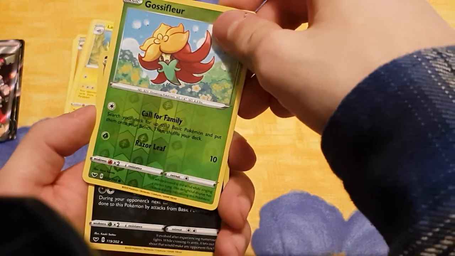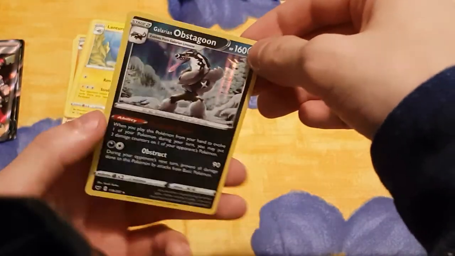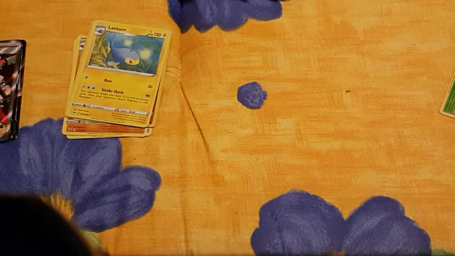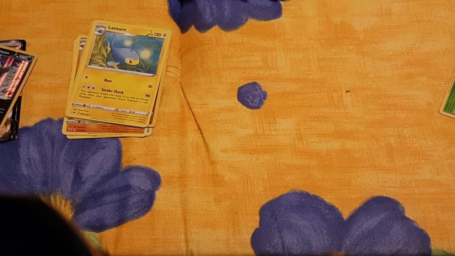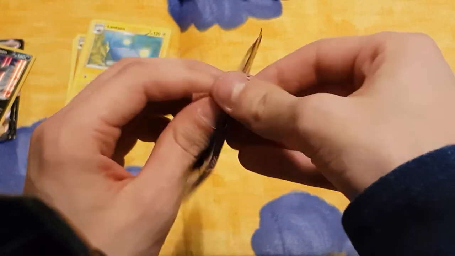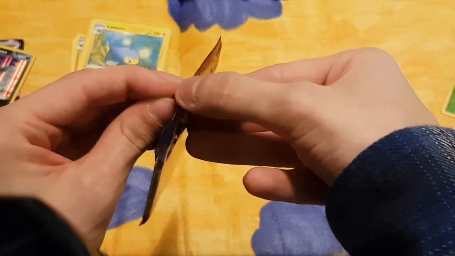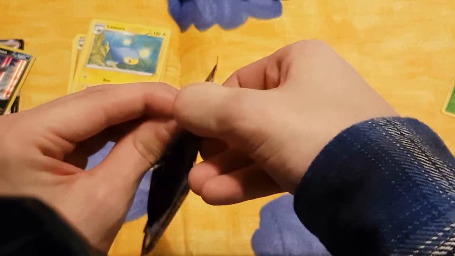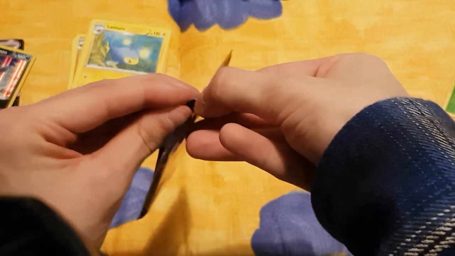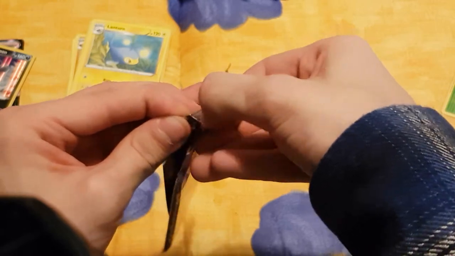And our holo is Obstagoon! Nice! Now I got all three of them, the whole family. Kind of obnoxious to play against that one because you can't do any damage if he's using the obstruct attack unless you switch his Pokemon out. So, oh shit, this one was okay. There we go.